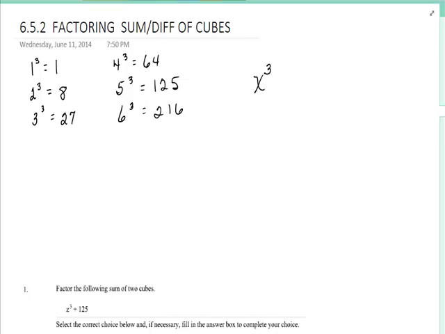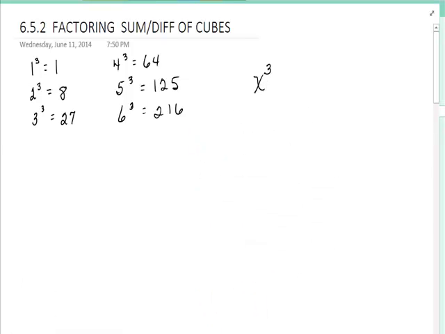Now, the pattern for factoring the sum or the difference of cubes is one that is kind of a challenge to memorize. So I'm going to give you what I hope is a little trick. Suppose that you are asked to factor x to the third minus 125. There's no common factor. It is the difference of a cube minus a cube. All right, when you recognize that, here's the pattern.